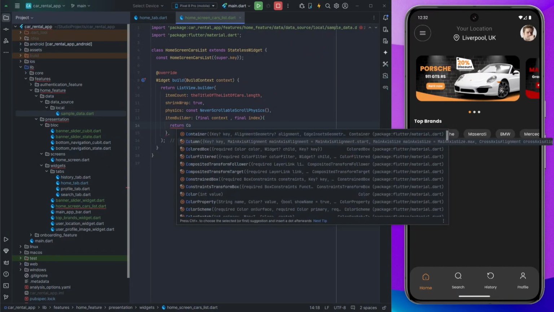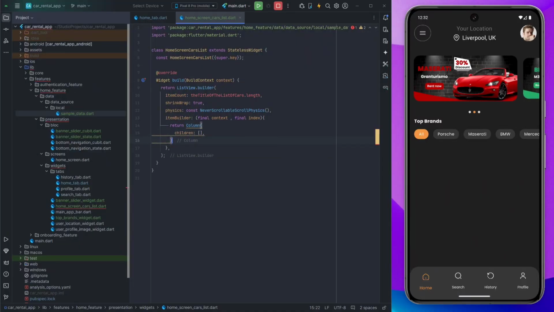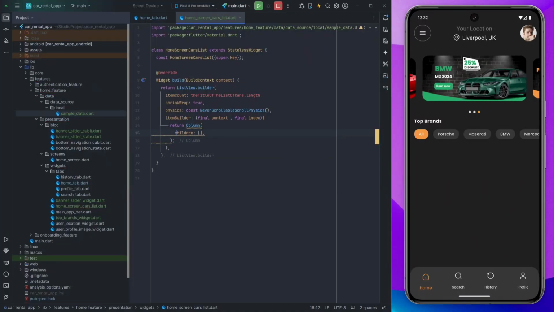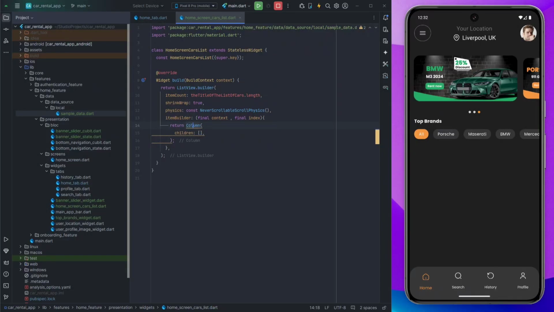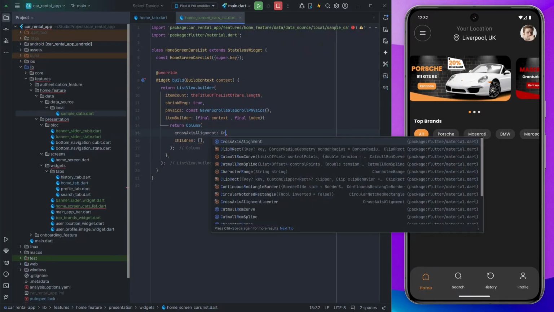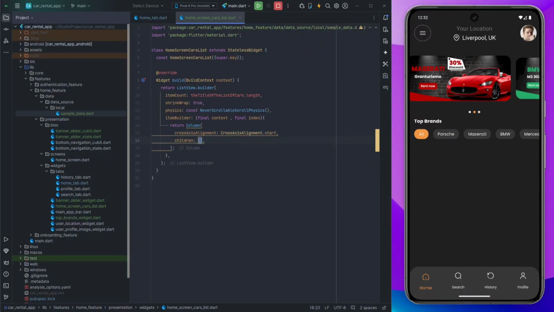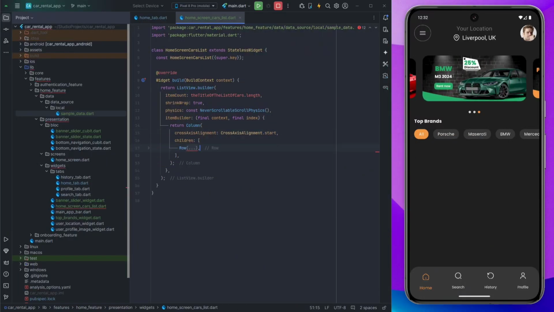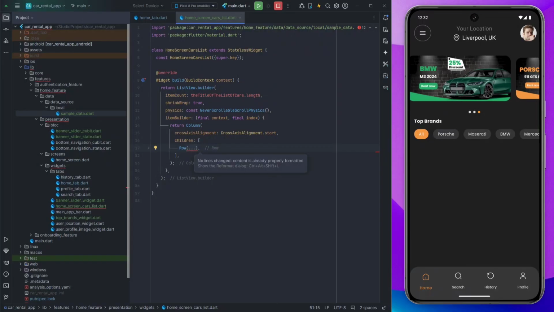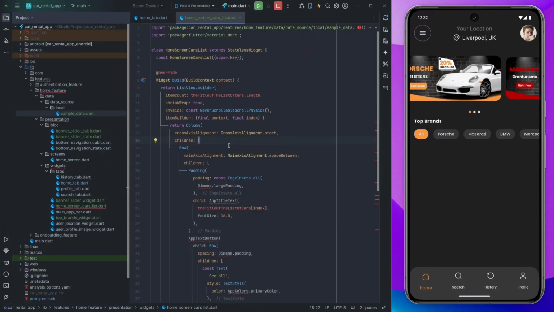I add a column widget and set its alignment to start. Then add the title and import the required classes.